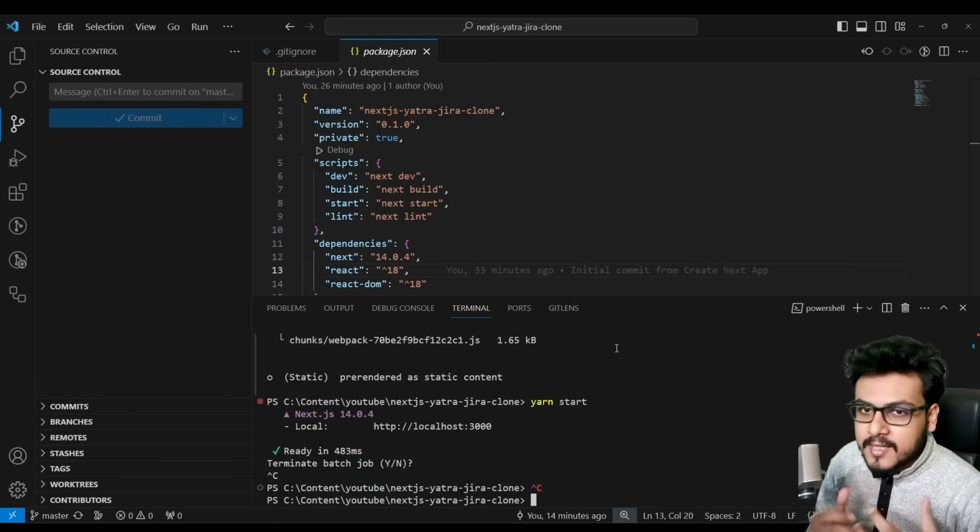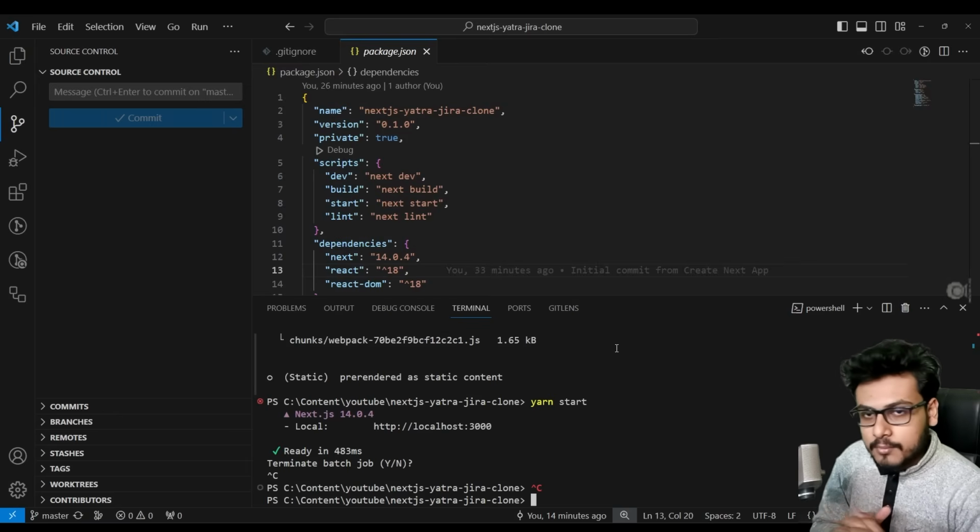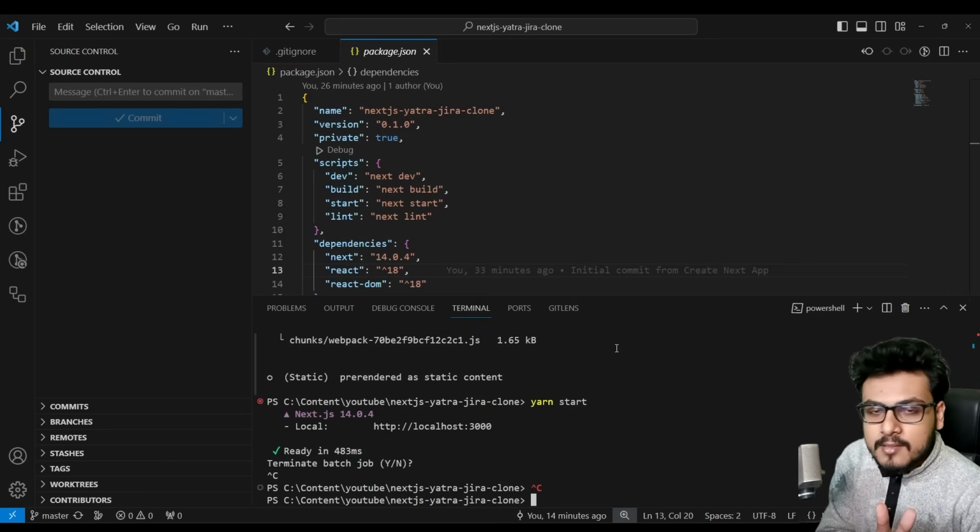What I mean by that is, let's suppose you are introducing a new feature or a new bug fix in your code, and you want to make sure that the previous features are not breaking. Then this CDD approach comes very handy. Whenever you create a new feature, you create a new pull request for that particular feature. Pull requests are simply the diff between the master branch and your current branch.